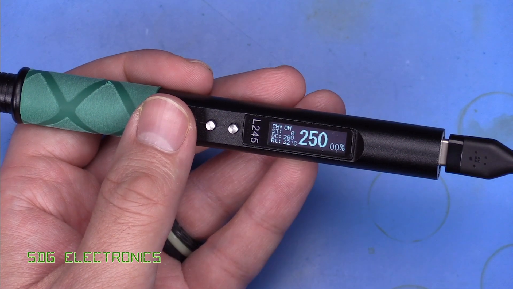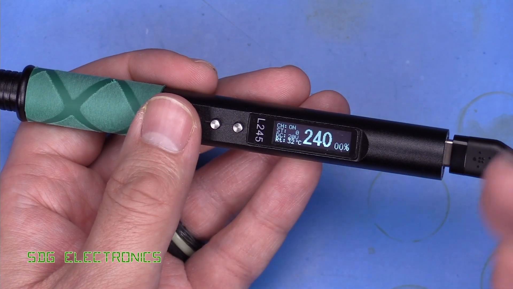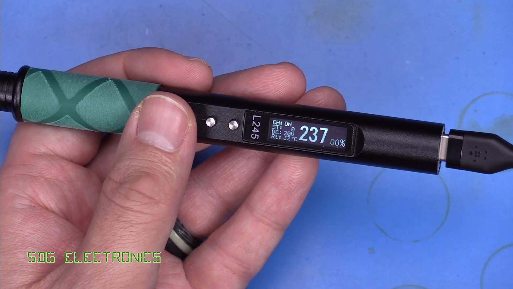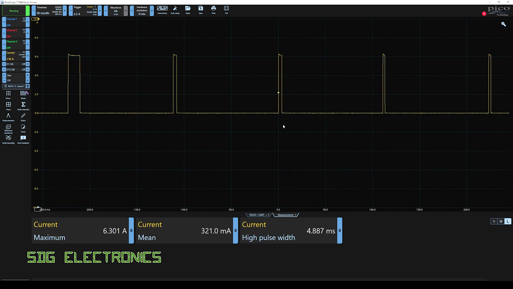Now, one of the things that is quite apparent is the bench power supply is making all kinds of clicking noises, so I think this has given it really quite a hard time. Let's have a look at the current waveform into the soldering iron. And you can see we're getting pulses of just over 6 amps, 6.3 amps or so. And then we're getting these very short duration pulses. Now, this is really hard on any power supply. Go from zero all the way up to 6 amps and then right back down again for very short durations. So I think if you were thinking of using this with a bench power supply, it would be better if it was supplied with some kind of capacitor bank or something just to give the power supply a slightly easier time.